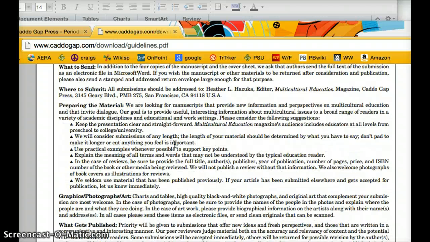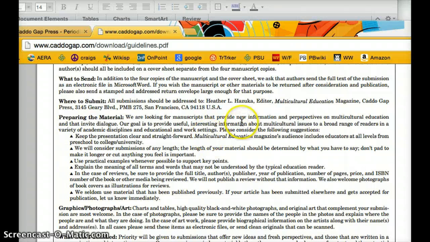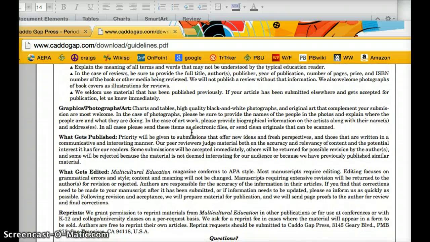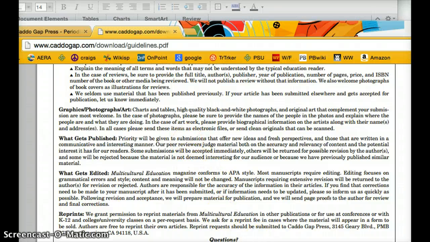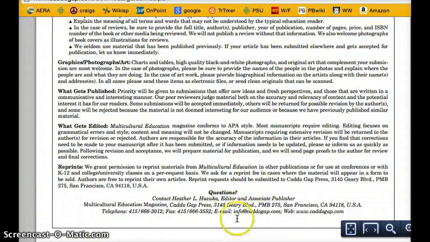But what you want to find is the editor and try to get hold of that person through email. It's going to take a little detective work on your part. We have had students who have published in this journal, and they've been very happy.